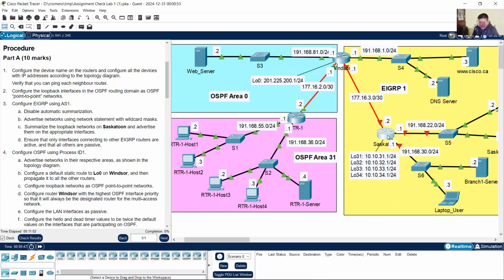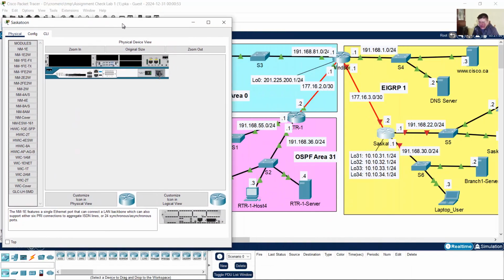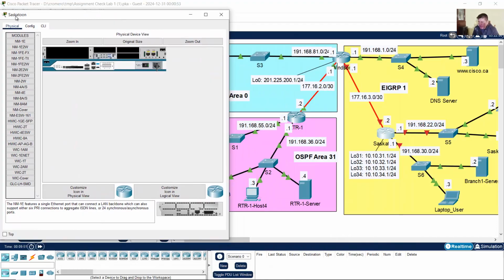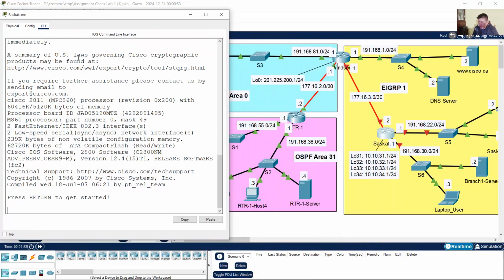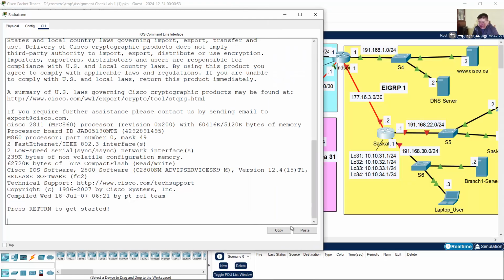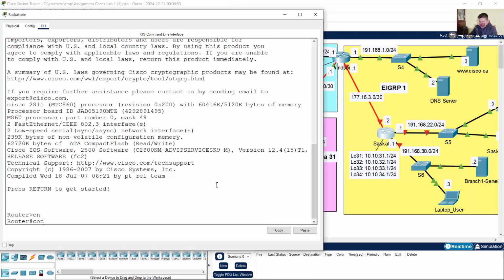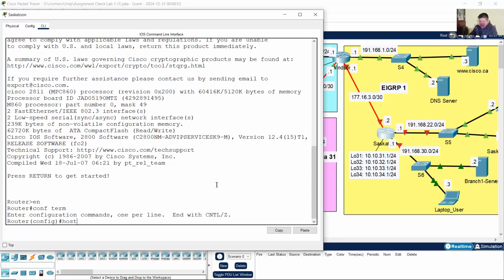Now continue with this another router, Saskatoon. It's a crazy name. Enable, configure terminal, hostname Saskatoon.